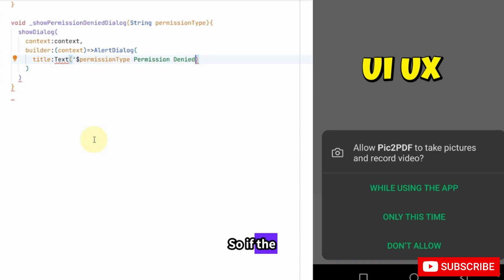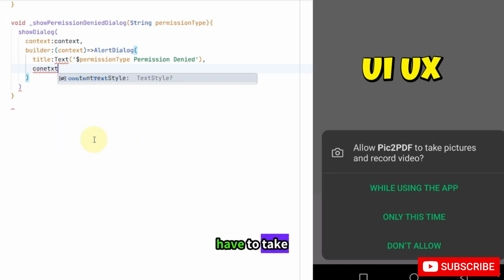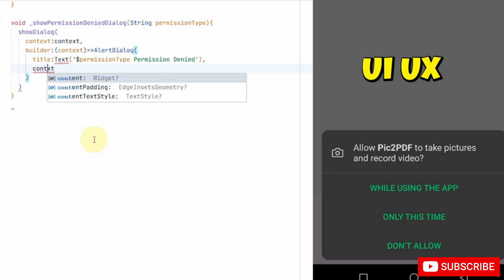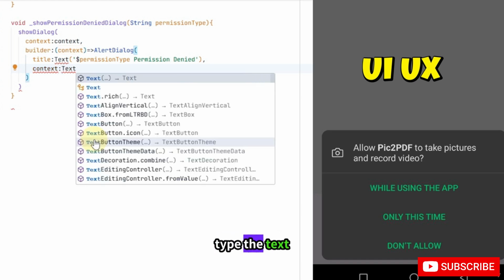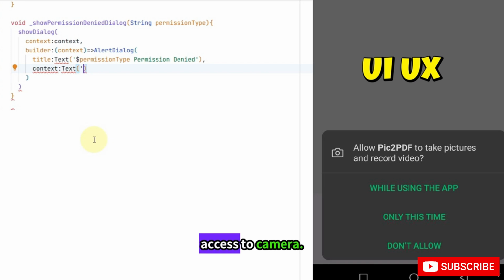So if the user selects don't allow, we have to provide permission denied. And then you have to type context. You have to type the text. Access to camera. Access to the camera is denied.